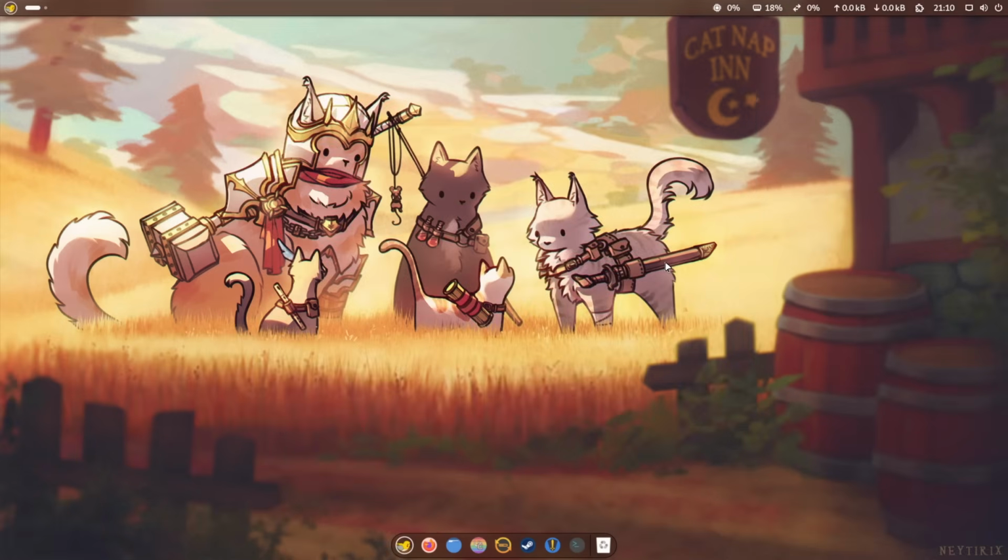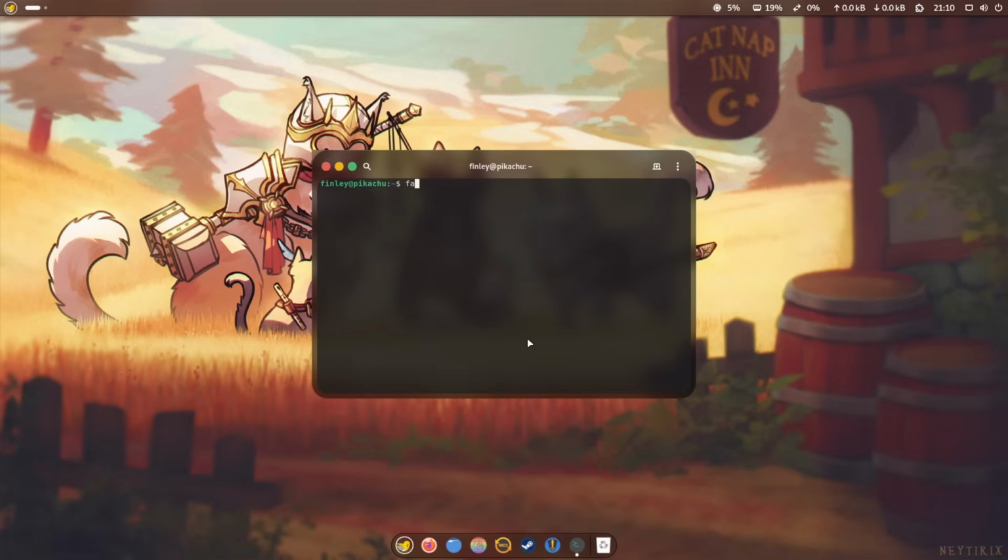So, final verdict, PikaOS, pretty awesome. I haven't used it to its extent though, but I have to do one last thing. I can't believe I didn't do this at the beginning. Is it installed right away? No, it's not. So let's do sudo apt install fastfetch.